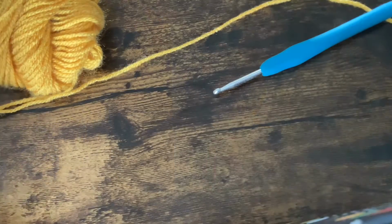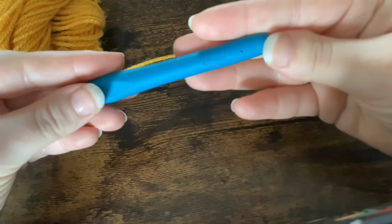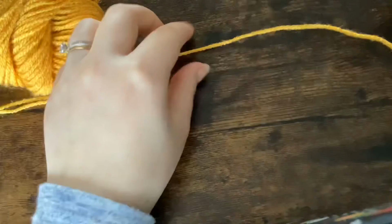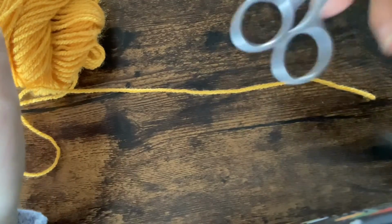Hey everyone, we're going to be making balloon appliques today, so I'm going to be using a 4mm hook, some double knit yarn, and a pair of scissors.